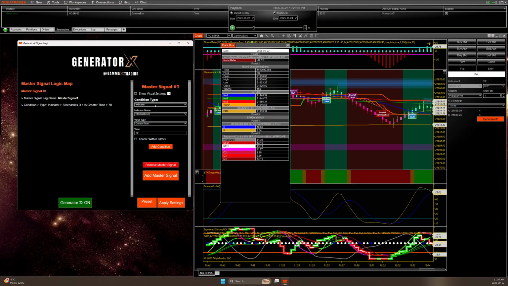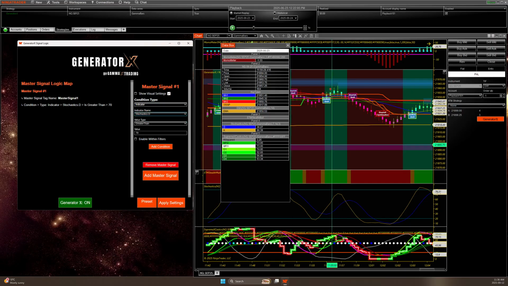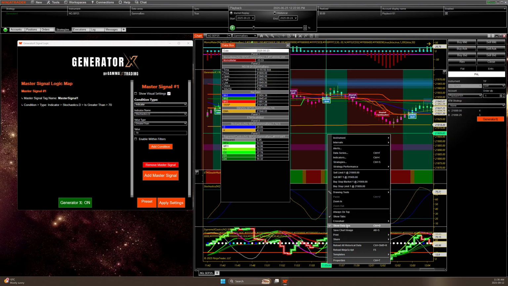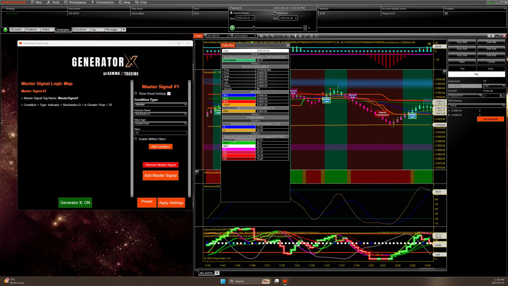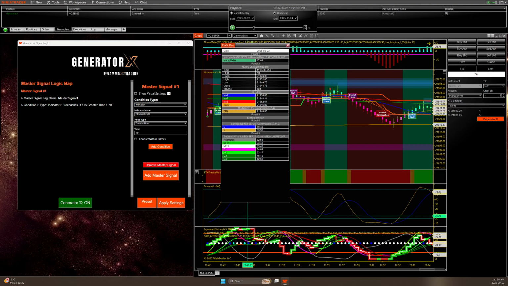So very simply, how do you choose the indicator from the list? Where do you find it? You find it in the data box. Show the data box, and everything you need to see is here. For this one, let's say I was here, I would know it's Riptide X dot MA1 or dot MA2. You would know that, and it's all here. Lightning Trend, those are these other ones. So that should be simple.